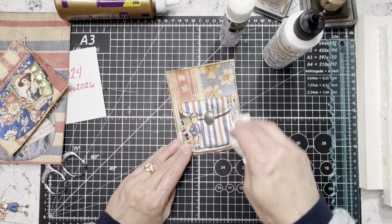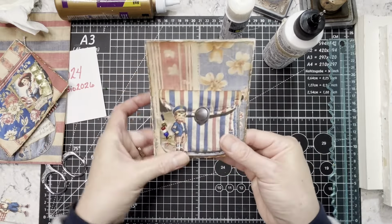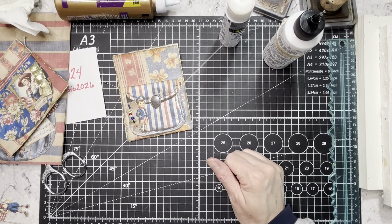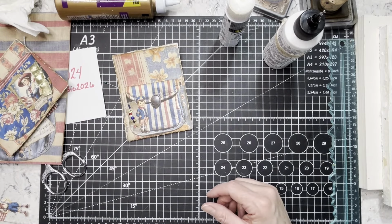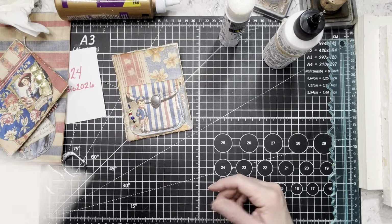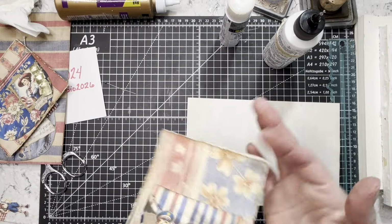So this, I think I would probably use more as a journaling card. So I think I'll back it with something. I'm going to let that set for a second. And what am I backing with? Dunno. Because that could get used in a journal. It was an extra. Sorry, I'm just seeing if I have anything that would be fun to put on the back of that. Probably not. Just use some tea dyed, or this might be coffee. I don't know. I do both, so I never know which one it is. I think that star is dry. Yeah.